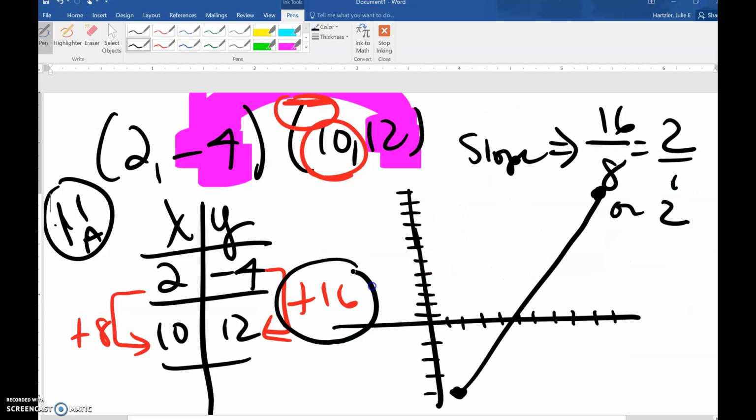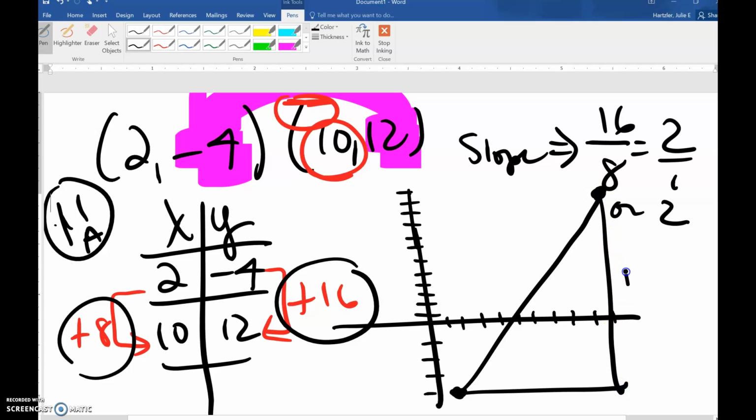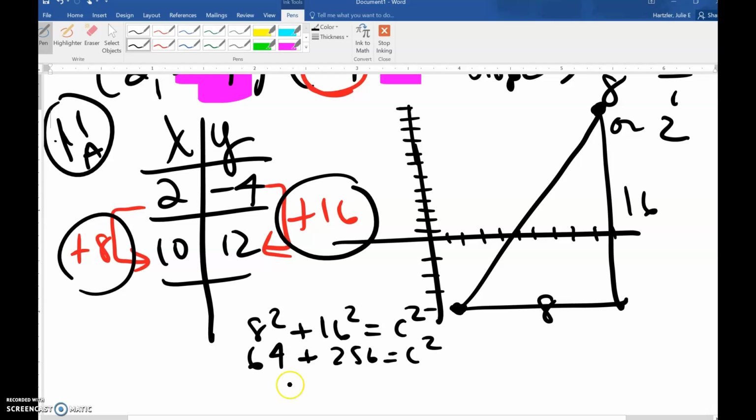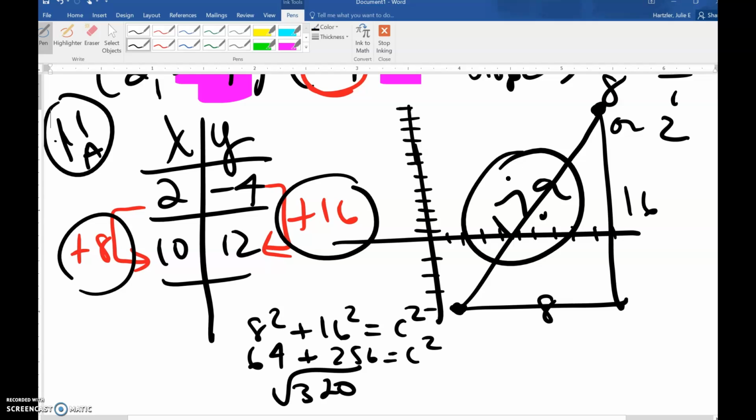Okay, so if you use the original numbers before you reduce, those are going to be your sides A and B on your triangles. So like this is 16, this is 8, and you can just do Pythagorean theorem. So don't use the reduced one because that's going to be a baby triangle. So 8 squared plus 16 squared is always going to give you C squared. 64 plus 256 equals C squared. Add those together and take the square root, so you get the square root of 320, and that should give you about 17.9. If you want to remember the distance formula, that's fine, but these are just your distances on Pythagorean theorem.